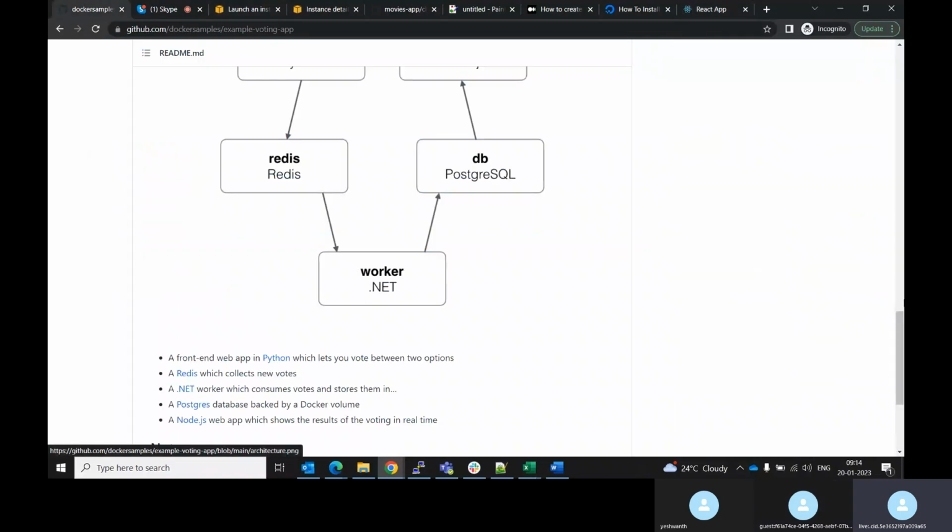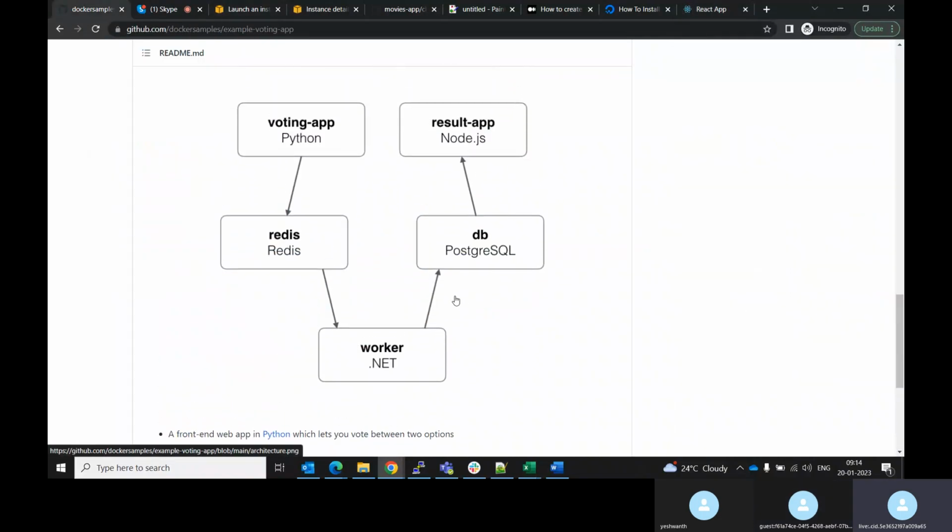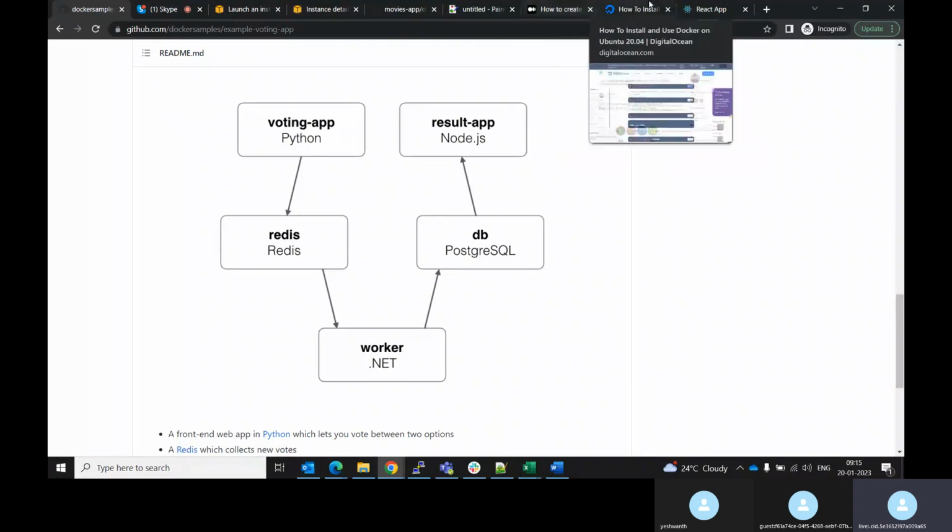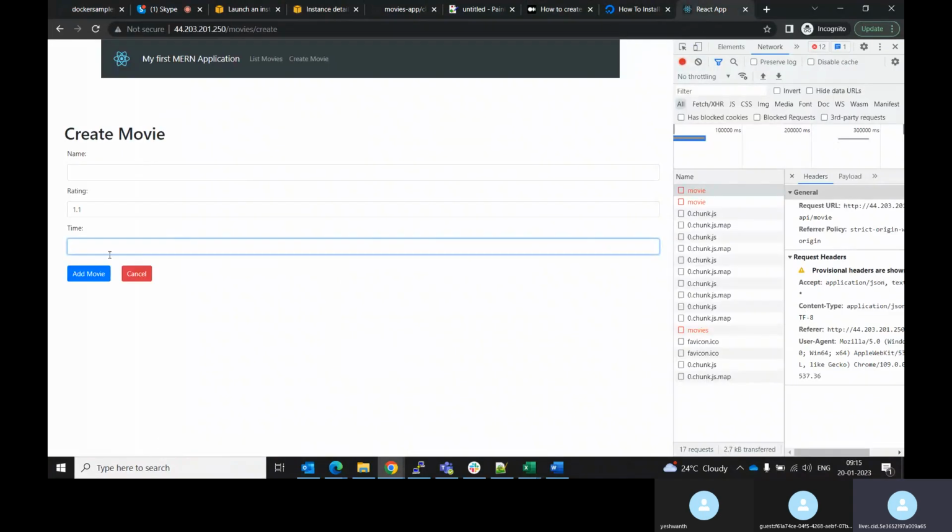In the voting application they were using Redis and cached it, but here we are not caching anything. We are directly creating the movie, so the movie name will not be cached at all.